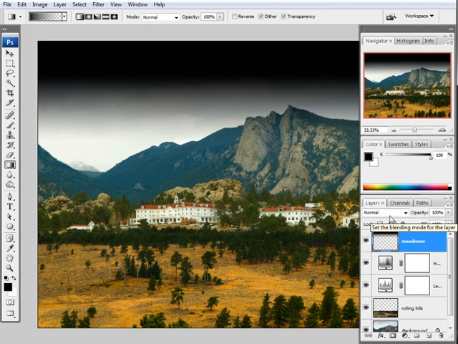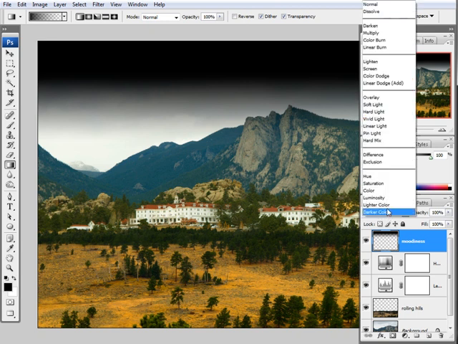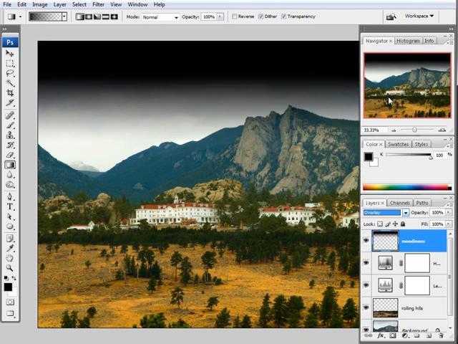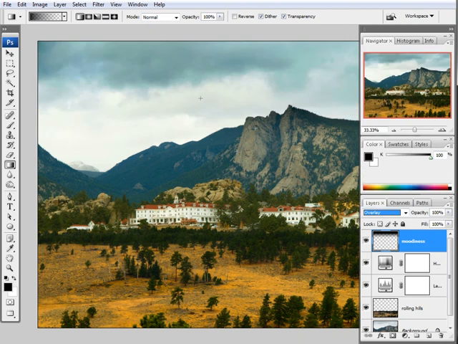I'm going to integrate this gradient into the sky by changing this blend mode at the top of the Layers palette from normal to overlay. These blend modes allow you to burn details into the image, merge two layers together in order to form a new effect. And this time we get this sort of moody sky going. This is without the layer and this is with the layer. Is that not cool?